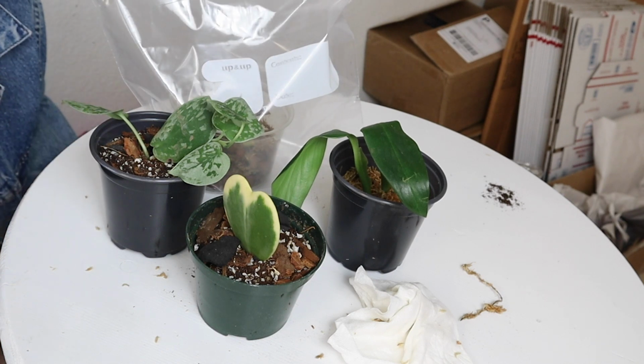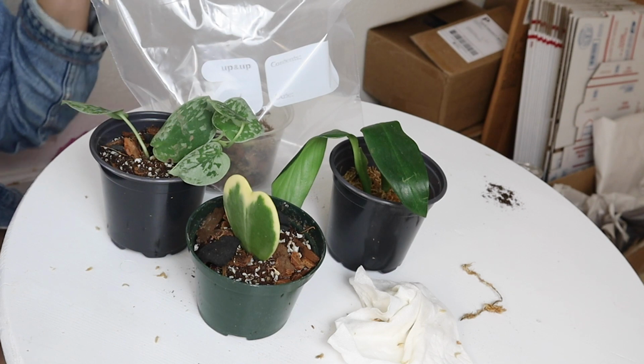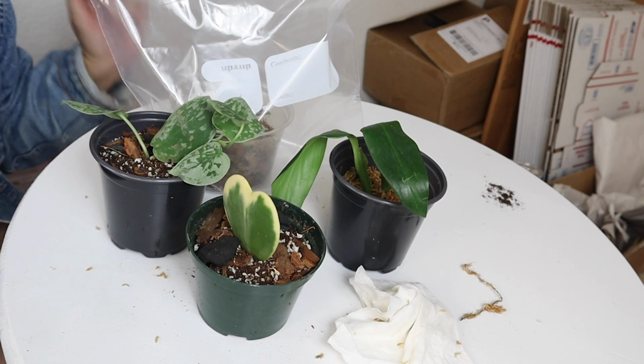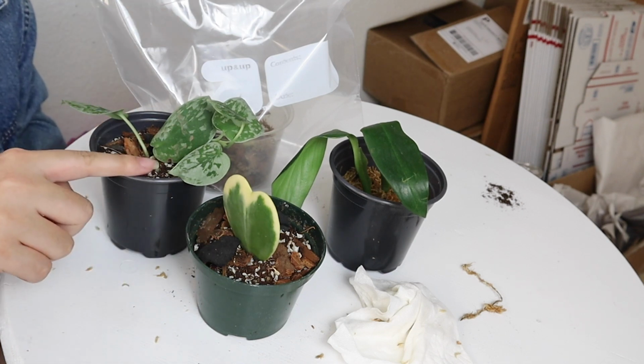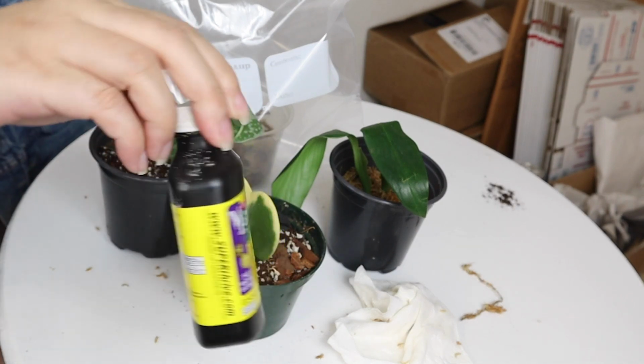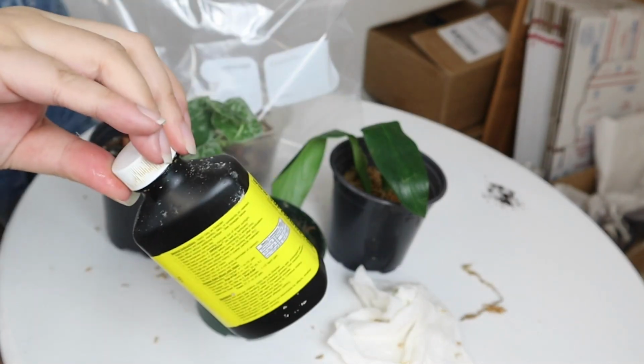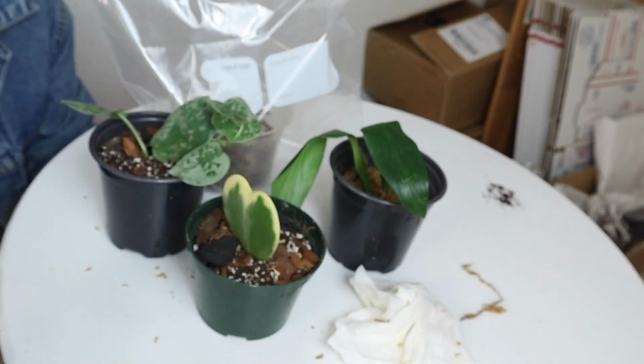Okay, so now that everything has been potted up, the last thing I'm gonna go do is spray down my plants. So these two are going to get watered, and in the water mixture I'll probably add some Super Thrive. I just use whatever is the instructions on the back, which is a drop to a cup of water or a quarter teaspoon to a gallon.